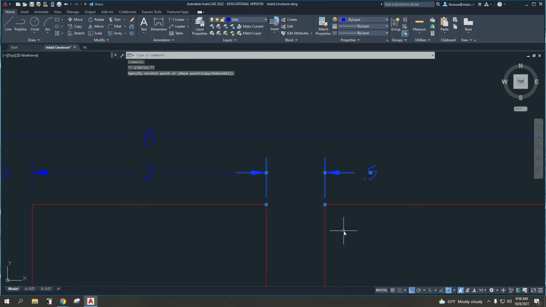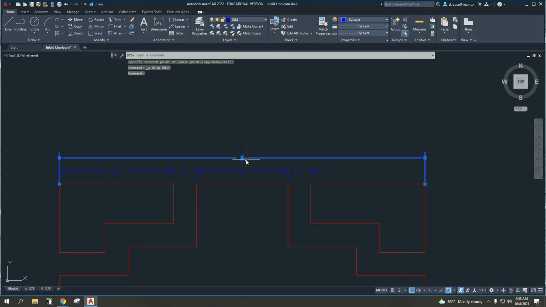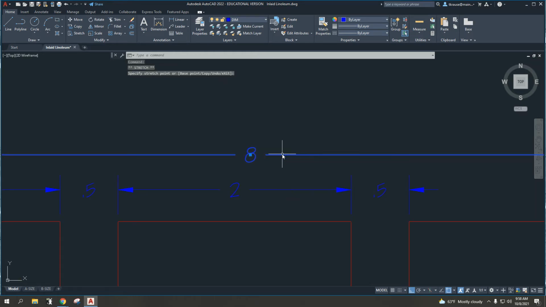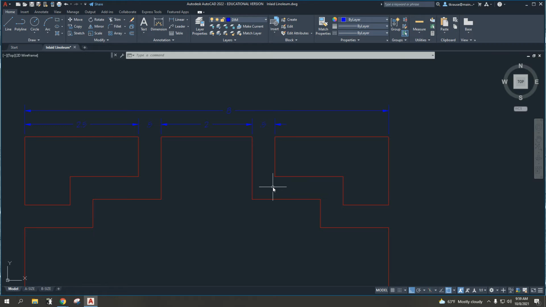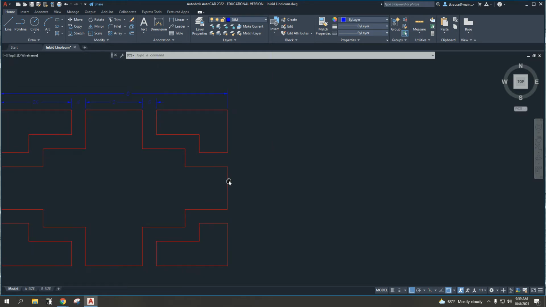Okay, so I can move the text. So for this 8-inch dimension, I'm going to want to maybe slide it over slightly. See, and this is where object snap. So I'm going to turn off F3 and move it slightly over. Okay, because that object snap was trying to put me back where I was. So I'll turn object snap back on with my F3 key, and you can kind of see it's going on up here. I'm just not using the button down here. Okay, so F3 is object snap. F8 is that ortho. Okay, so I got those dimensions up across the top. Now we've got some dimensions to do on the side.